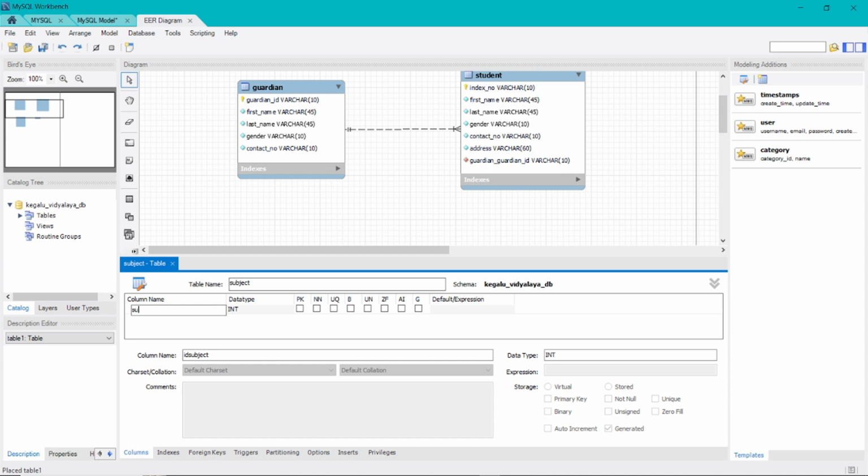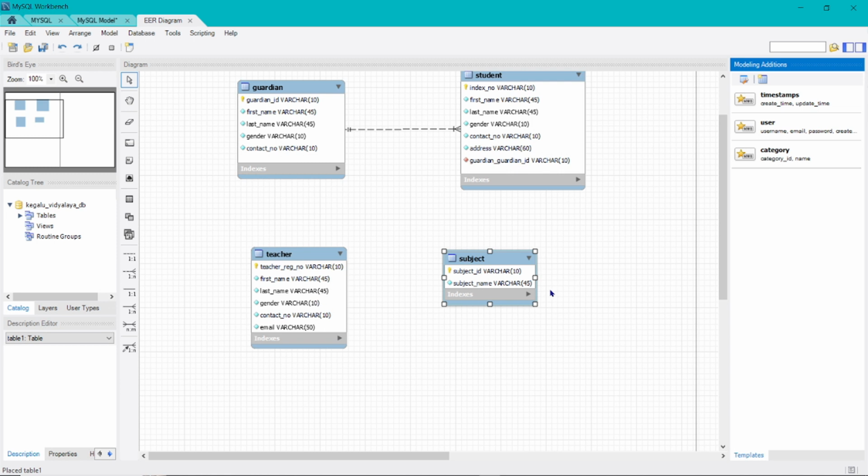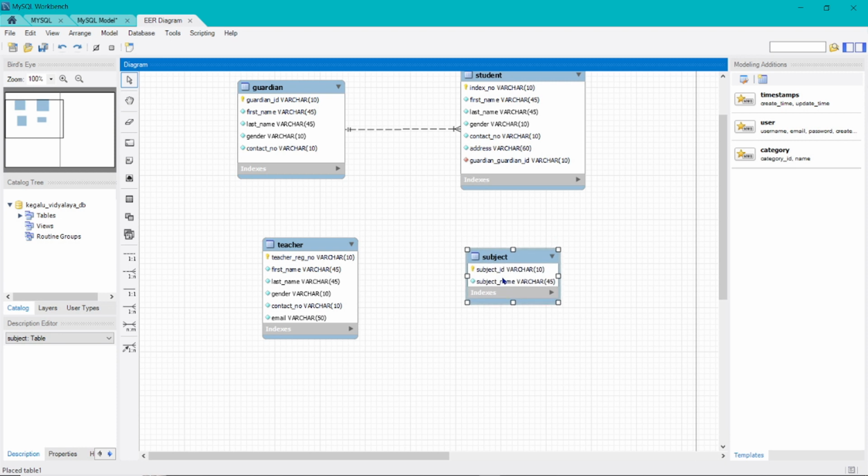Subject ID, and one is subject name, with a length of 10. Those are the two tables we need for question 4. Now let's set up the relationship. It should evidently be a many-to-many relationship.